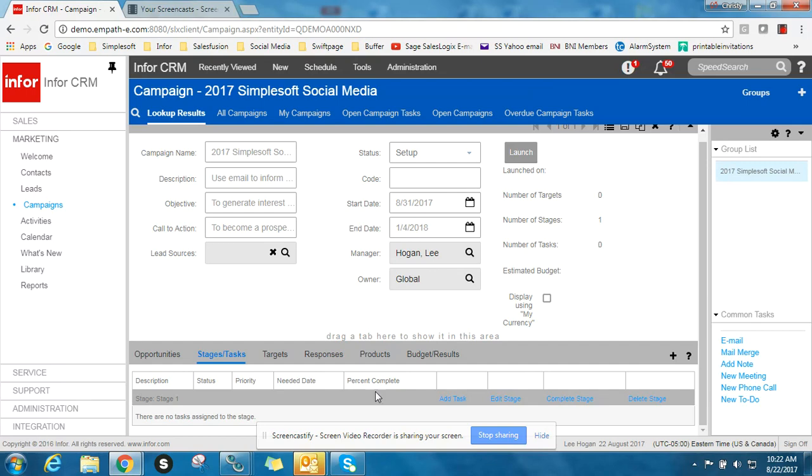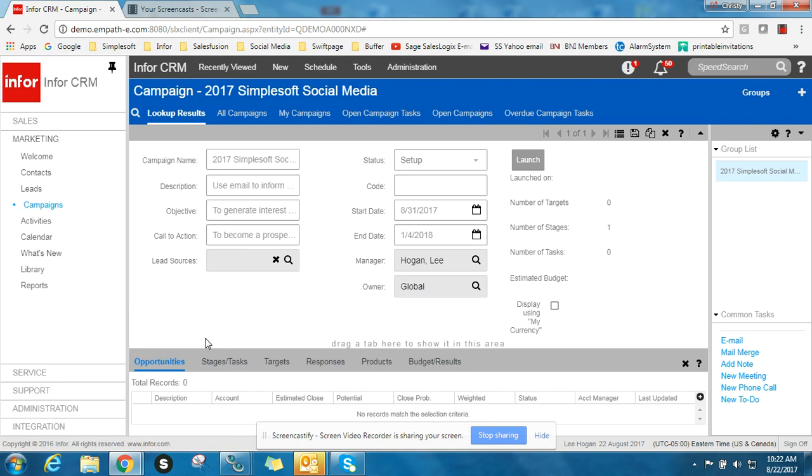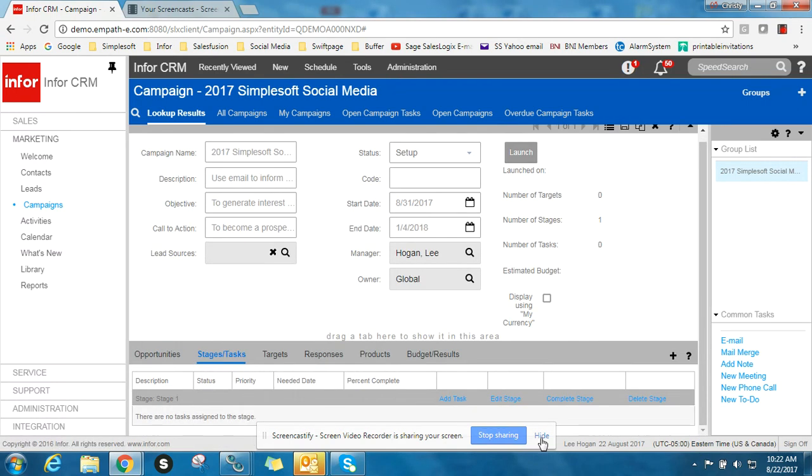Looking into this screen, it takes you to a new screen, and this is where you would launch your campaign from. Now, during your execution plan, you would already have decided what you wanted to do in your campaign. So with that said, you would know your stages and tasks. But before we get there, right here is opportunities. Opportunities are large responses to campaigns. Usually, the salesperson inputs these opportunities into the system.